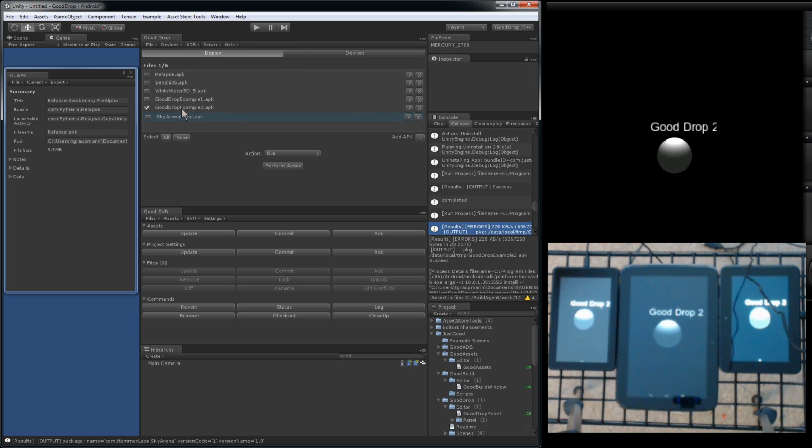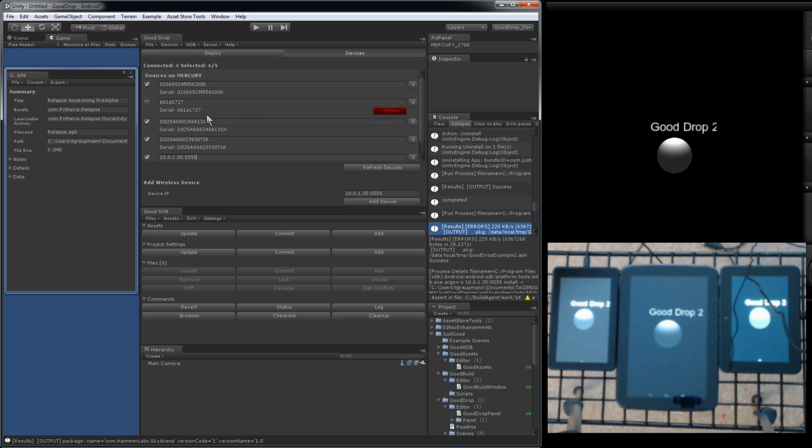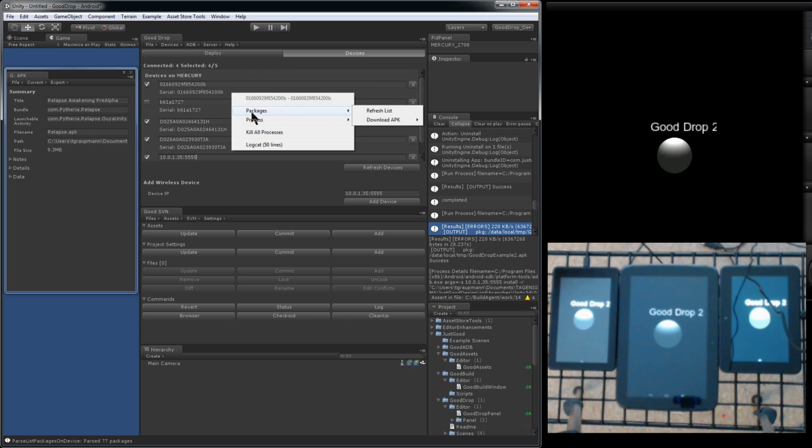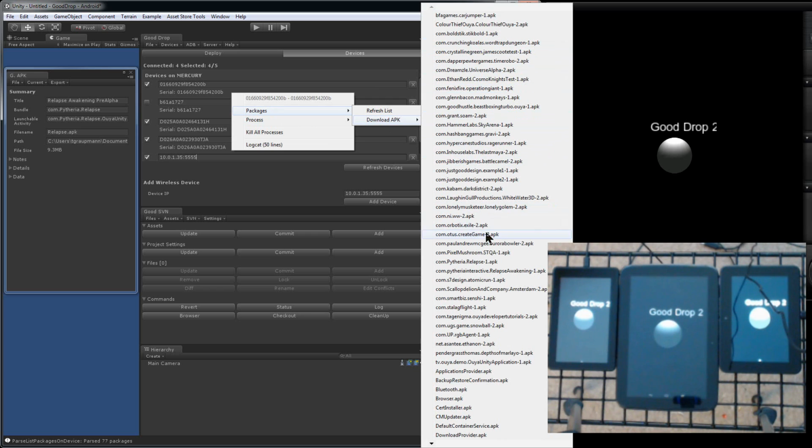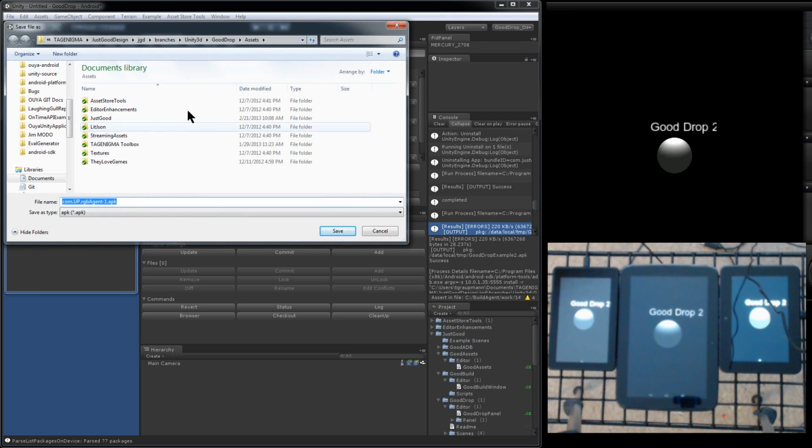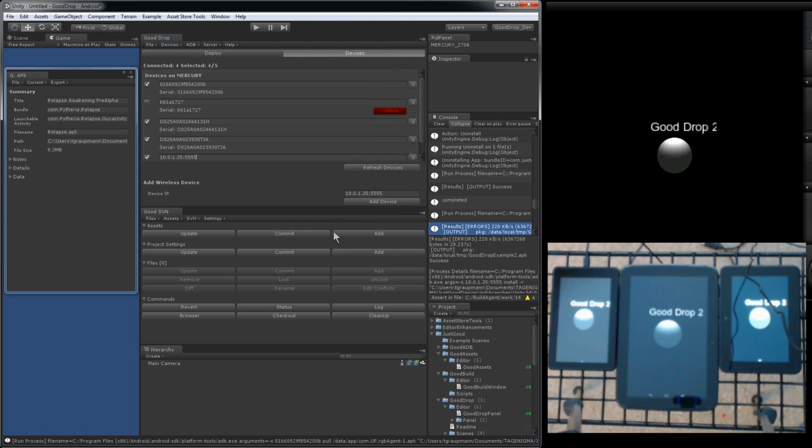Okay, so let's look at devices. Here we go. Now another thing that I can do is click on a device and hit this refresh package button. Okay, and when it finishes, if I right click again, I can look at all the packages that are installed on that Android device, and if I click any of these, RGB agent, okay, and then I will download, let's see, I'll put it in the deploy folder here. Okay, so RGB agent was on my Ouya. I'm just going to download it.